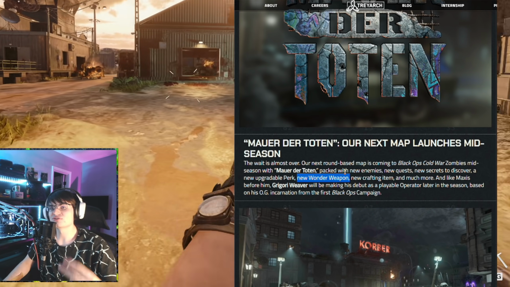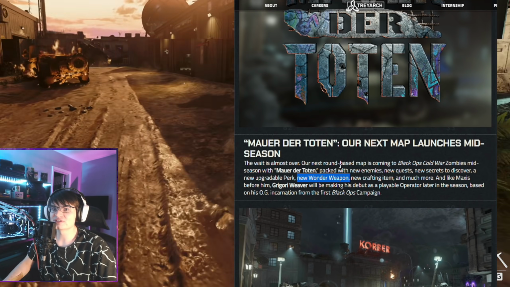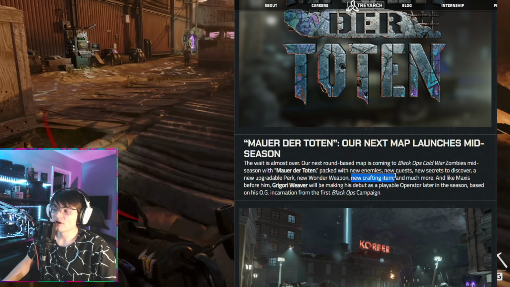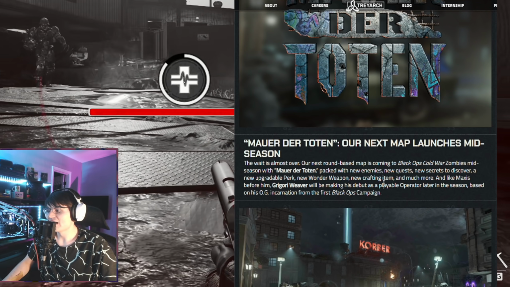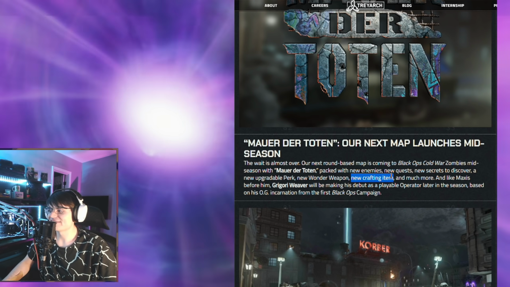We've gotten a total of 2 wonder weapons in Cold War so far. Hopefully this wonder weapon's fun to use, and hopefully it's got some special stuff to it that gives it a little bit more replayability. A new crafting item, which I think we can all agree is probably just going to be the Annihilator pistol. Since they're adding that into multiplayer, I'm sure it's going to come just like the Death Machine, the War Machine. You're going to be able to craft the Annihilator.